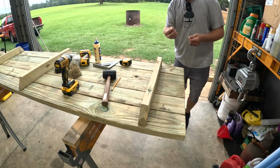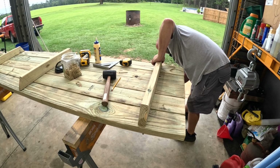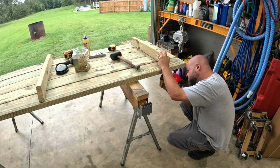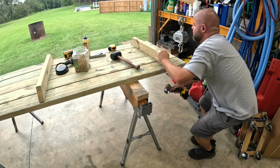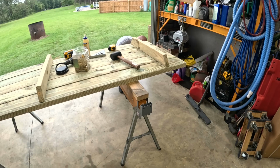Now I can come in from the underneath side with these screws, and I know everywhere to put a hole because the holes have been pre-drilled for me. We'll worry about torquing everything down when we flip this over. And then we'll do a final sanding to take care of some of the splintered wood that's sticking out on the other side as well.